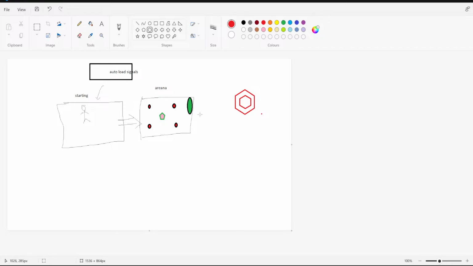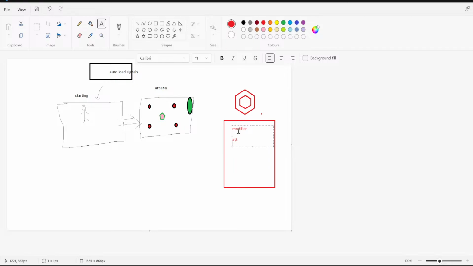So these gems have percentages, like a modifier: attack percentage, defense, special ability.